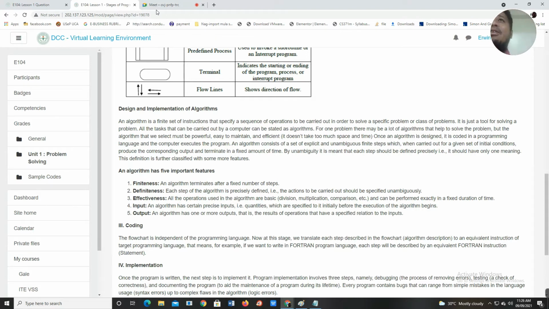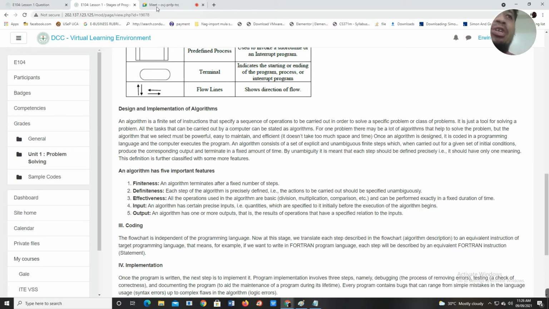Yes. Kasi that's the flow. So, baka naman yung algorithm, walang stop. What happened to your program? Magsige na lang nag-execute, di na mo undang. So, mag-loop na lang siya. So, there's a problem with your solution. So, that's why these 5 important features, ang dyan talaga pag-create mo ng flowchart.